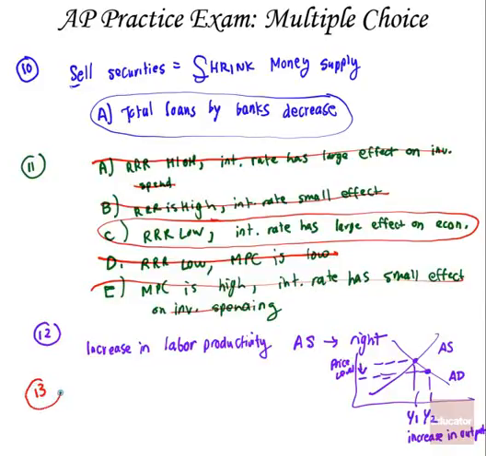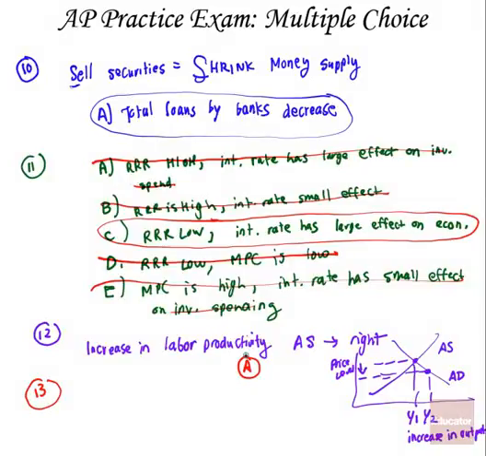13 is, again, pretty straightforward here. Just to review, number 12 is A, which is an increase in output and a decrease in inflation. So number 13, which of the following is most likely to cause an increase in the international value of the US dollar? Is it higher US real interest rates, lower US government expenditures, higher real interest rates abroad, expansionary monetary policy in the US, or reduced inflation abroad?